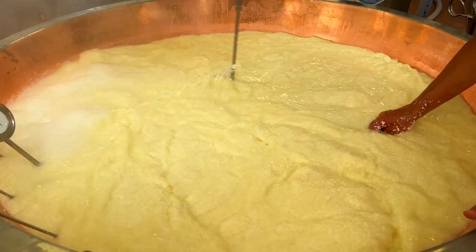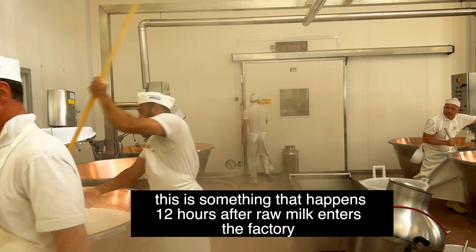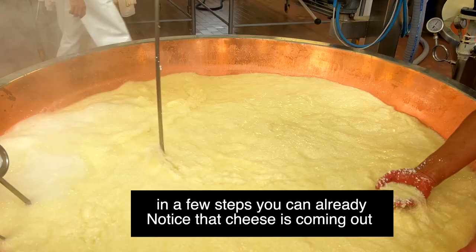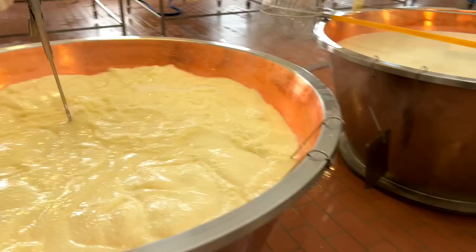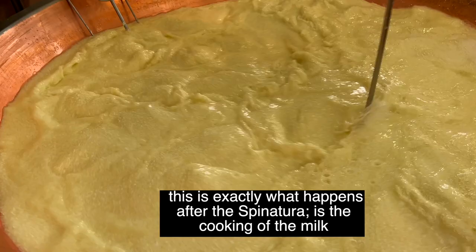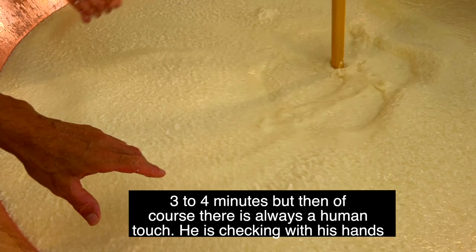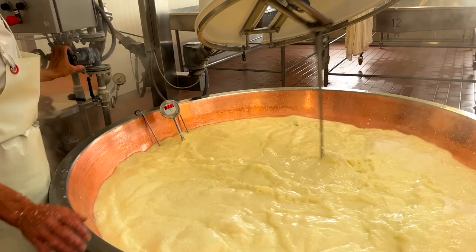This is something that happens about 12 hours after the raw milk has entered. In a few steps, you can already feel that cheese is coming out. This is exactly what happens after the spinatura — it's the cooking of the milk. It lasts three to four minutes. There is always a human touch because he's checking with his hands, and according to what he notices, it might be three to four minutes.